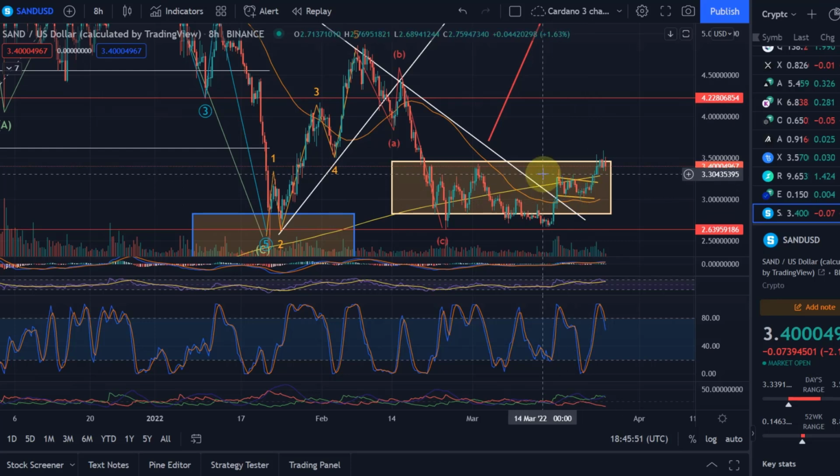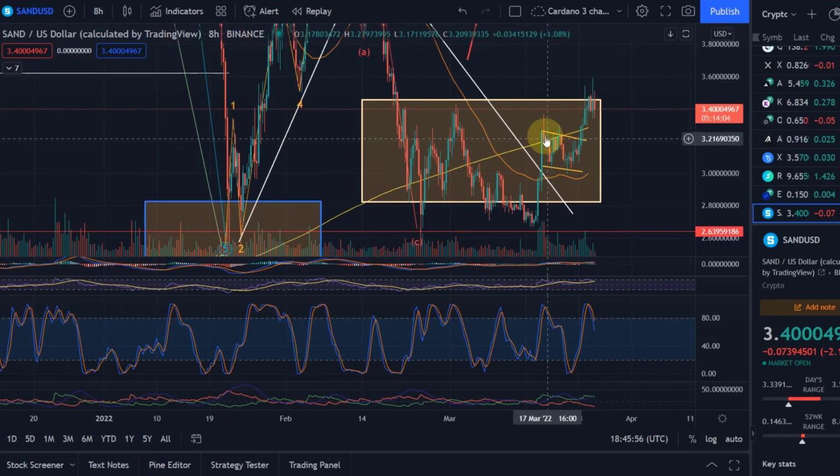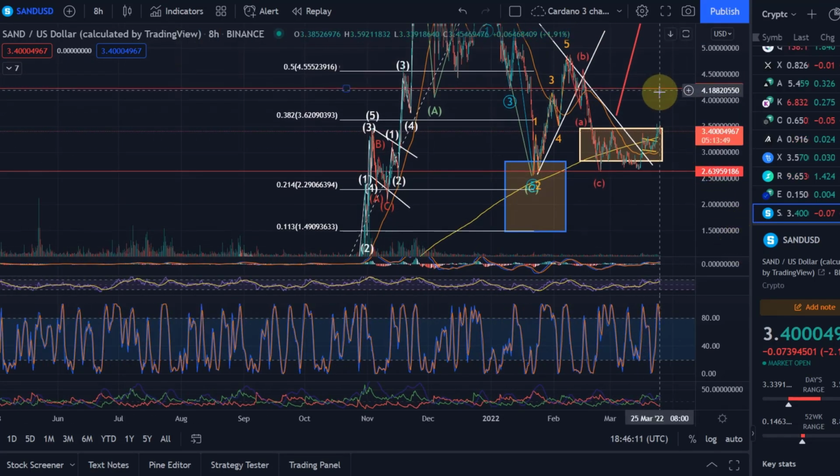Sandbox, the price is moving in the desired correction. It's moving up. In the last video we talked about this potential bull flag and the breakout out of this bull flag, with the next price target of the resistance level of that target box here, and that was at 3.46. That was reached I think today, so extremely pleased with that. Looking good for the Sandbox.